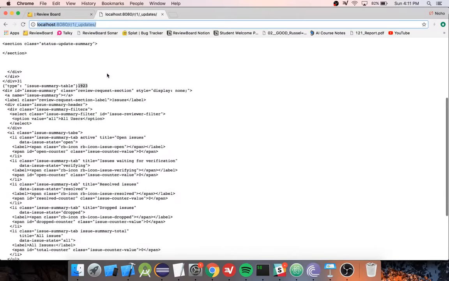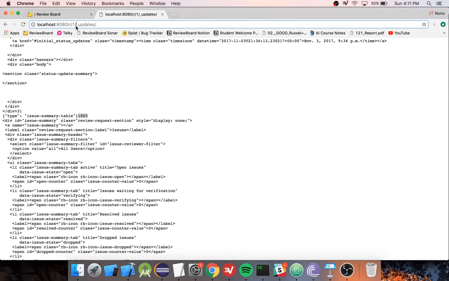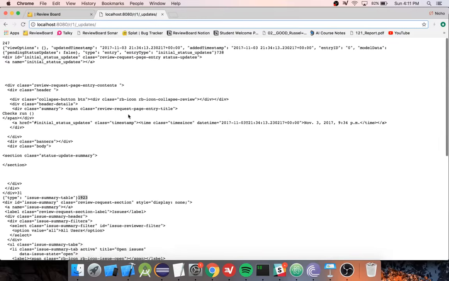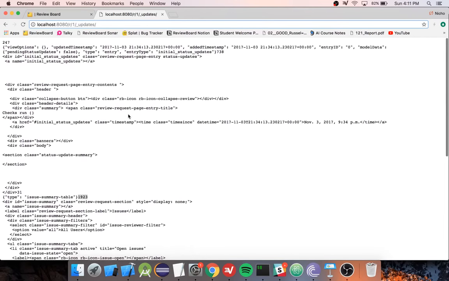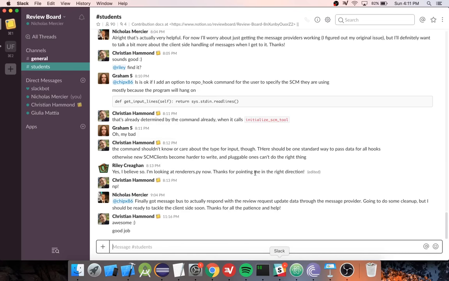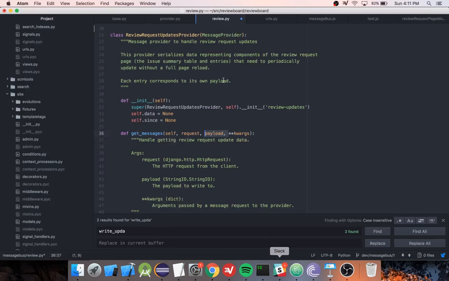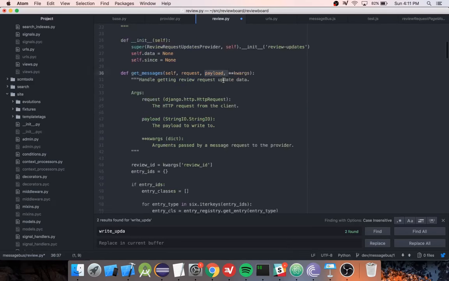If you go to r/ the number of a review request /_updates, you can get the review request update payloads from that. So what we did is we took that and we transitioned it to message bus, and that's all handled by this.